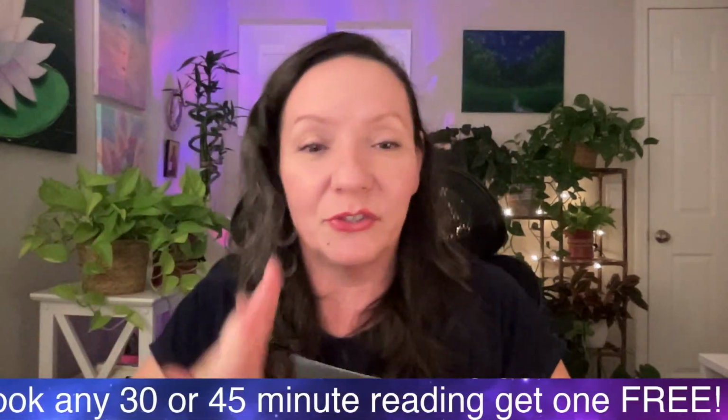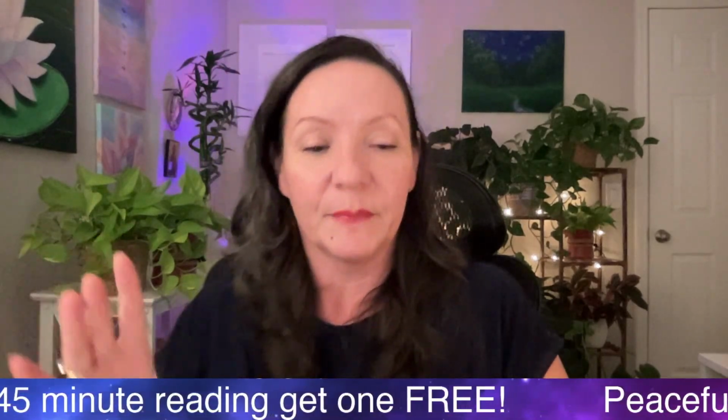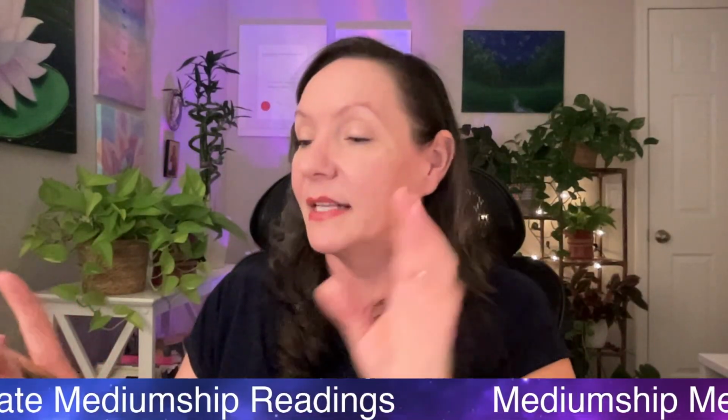Stay true. Stay true. So whatever it is you're going through, KT, look, it's a beautiful scene. This lady is a tree hugger. Looks like she's hugging the tree. I love trees. Trees are majestic. Plants have the most complex biochemistry of almost anything on the planet that we interact with visually. Plants are amazing.